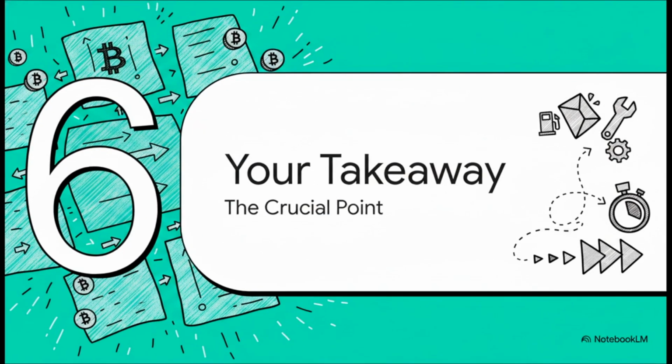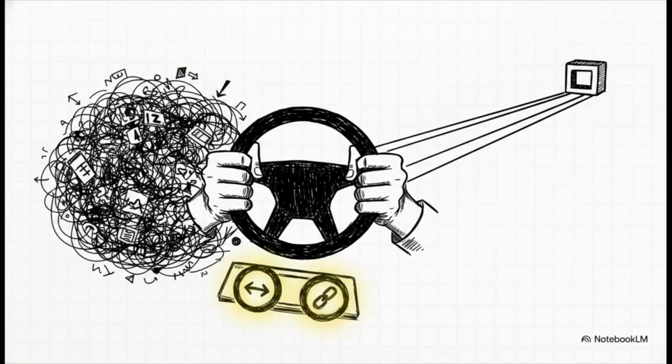So we've walked through the waiting room, the traffic jam, and these two awesome tools. What's the bottom line? What's the most important thing to take away from all of this? The big thing to remember is this: you are in the driver's seat. A stuck transaction is just a temporary problem, not a permanent one. Once you understand that the mempool is just a competitive market for block space, and you learn to use tools like RBF and CPFP, which are built into most modern wallets, you become an active player who can make sure your transactions always get where they need to go.